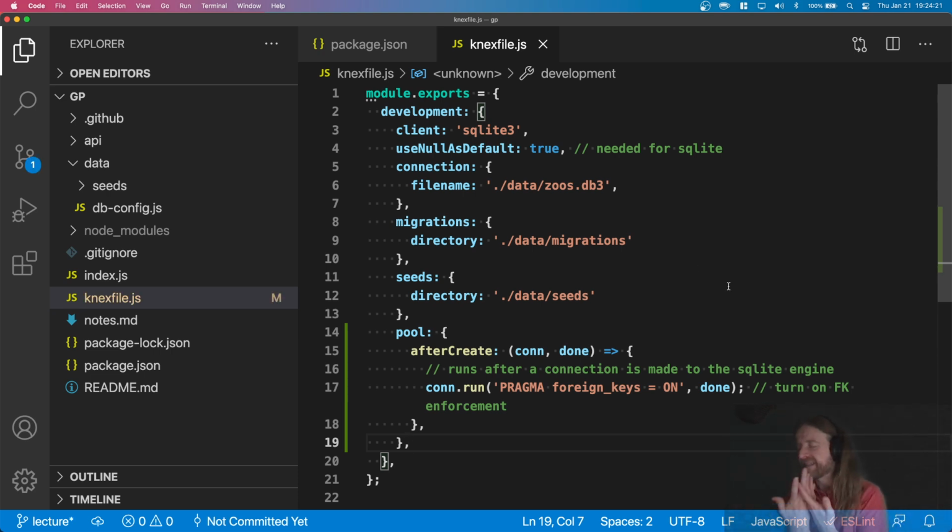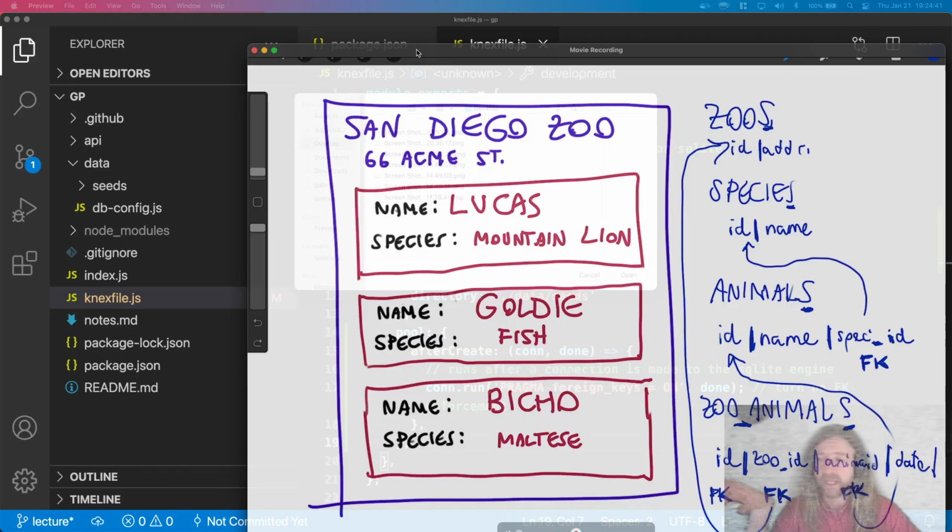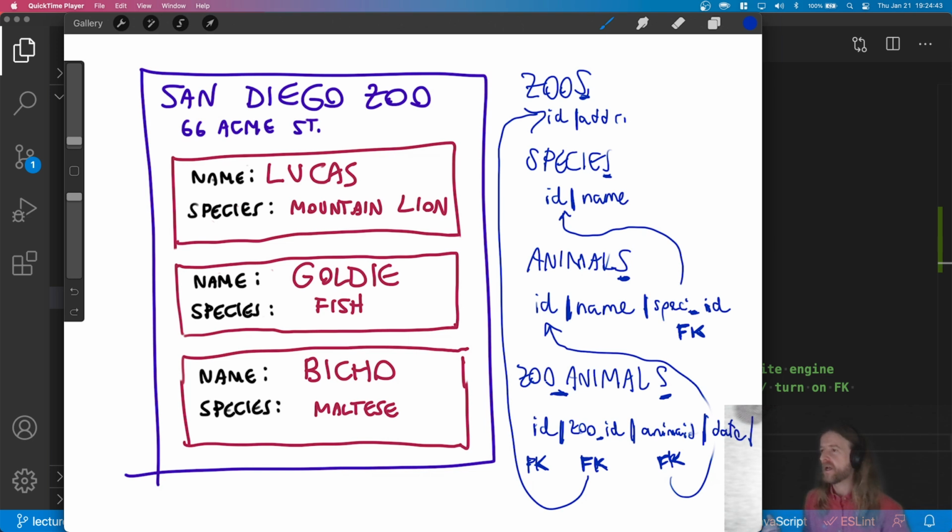It's not that foreign keys don't work without it. It's just that they're not truly enforced. The database is not protecting its integrity. And by that, I mean with foreign keys set properly, the database will defend itself against inconsistent data.